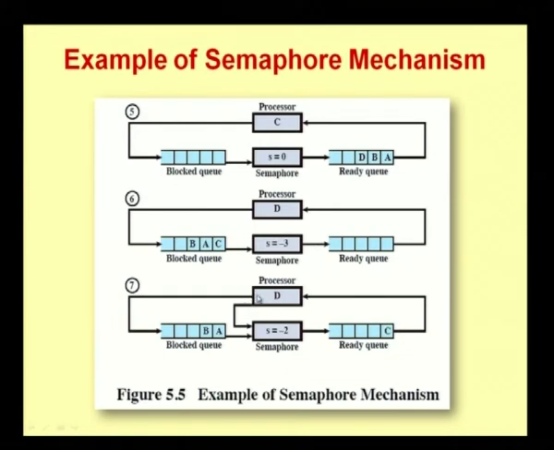What happens here is that D has to produce an output again in order for A to use it. So, minus 2 plus 1 becomes minus 1. Then A uses it and A comes to the ready queue. Then again D has to produce an output, and that output will be used by B. So, minus 1 plus 1 becomes 0. Now, all these processes get completed. So, this is an example for a strong semaphore.